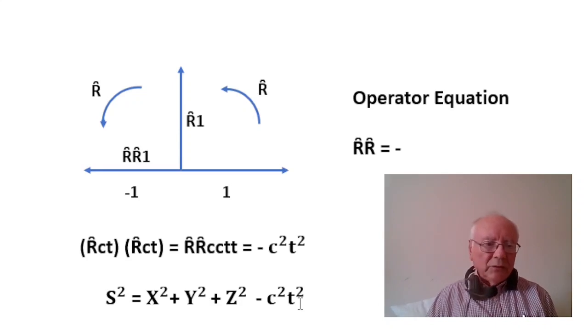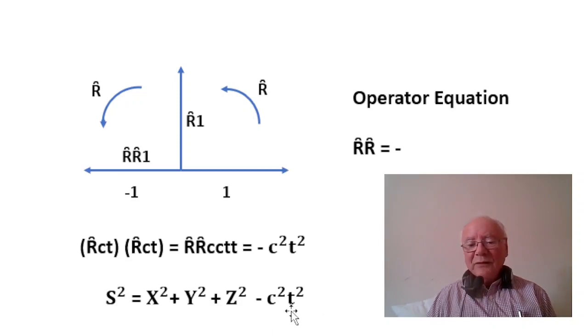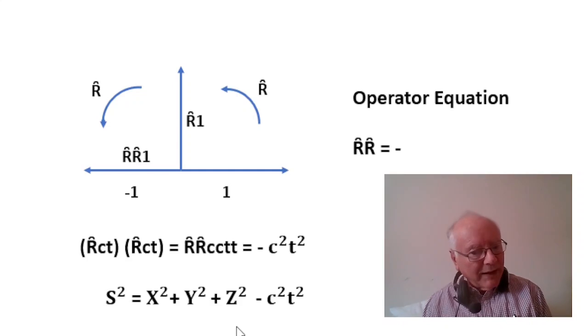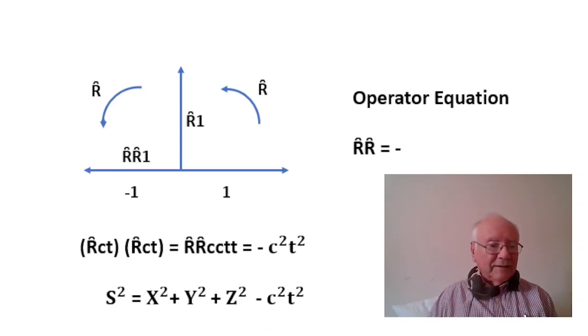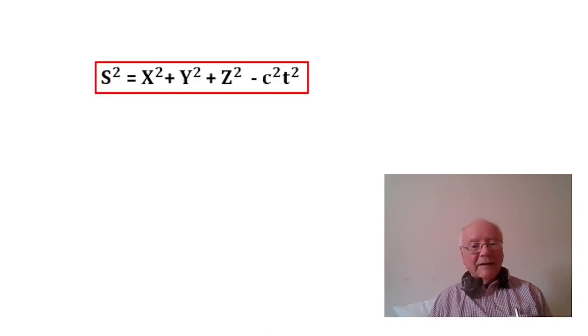In other words, according to Wick, we can make time independent of x, y, and z by making time, as it were, at right angles to each one of these 3, or what we say in mathematics is orthogonal or independent of. And by putting the minus sign in means that time now is independent of space in this equation. So this is just Pythagoras in one more dimension, time, x, y, z, t, but the time has a minus associated with it. Here is our equation.